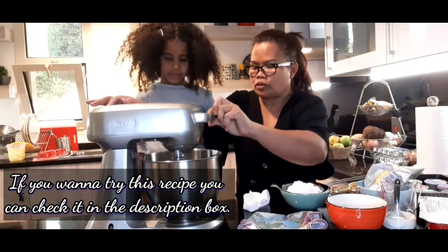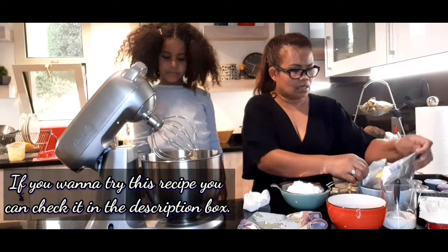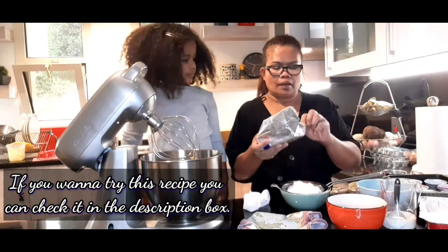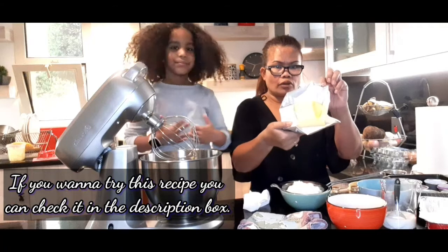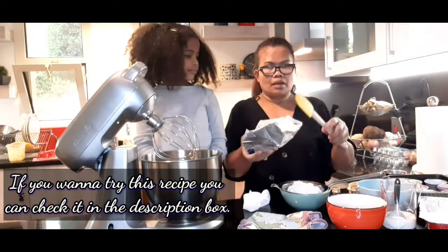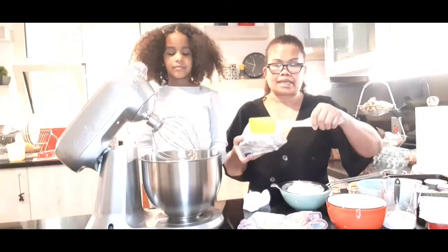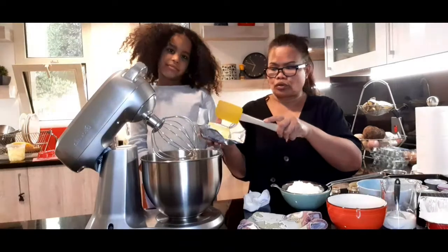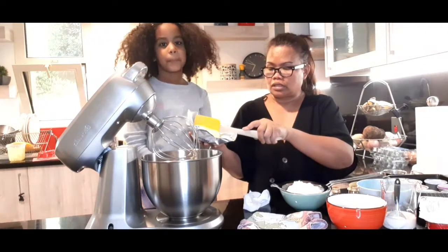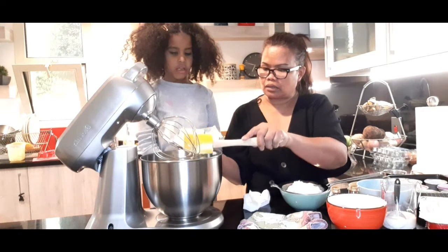So, binit ko muna yung egg. 2 eggs. Tapos maglalagay ako guys ng unsalted butter. Ito ay soft na siya. Mga nasa 8 tablespoon. Yung isang stick na nabibili sa store, pwede na yun. Isang stick na ganun. So ako, tatansyahin ko na lang.